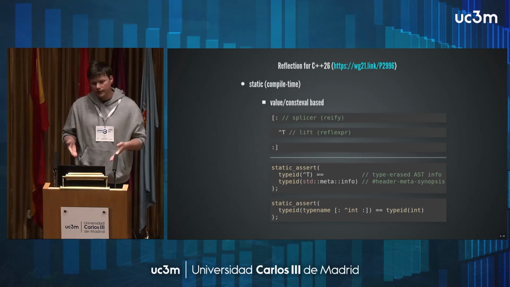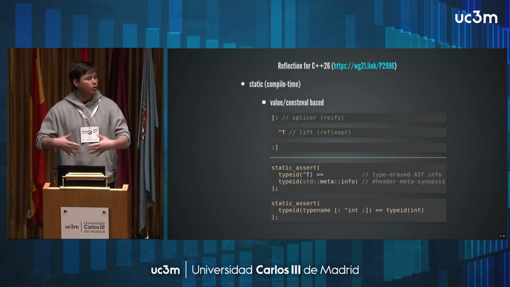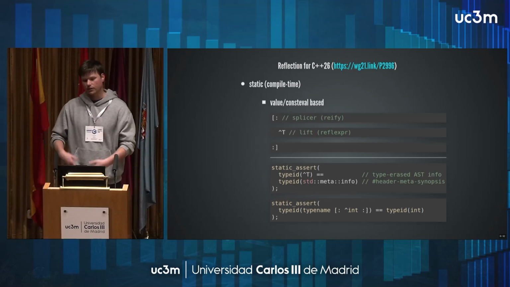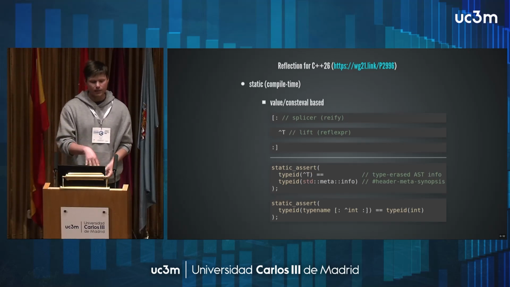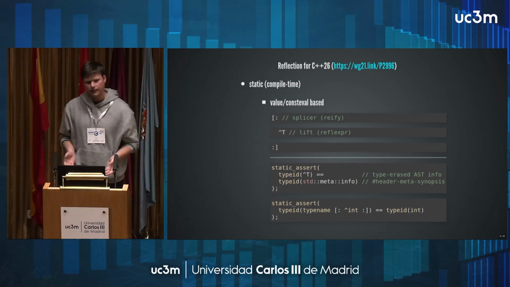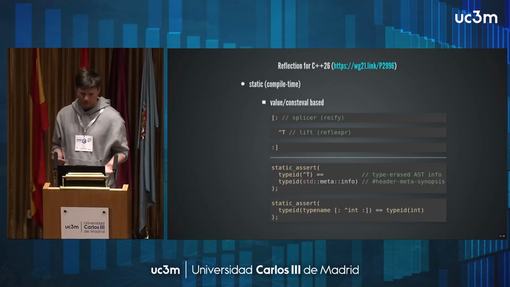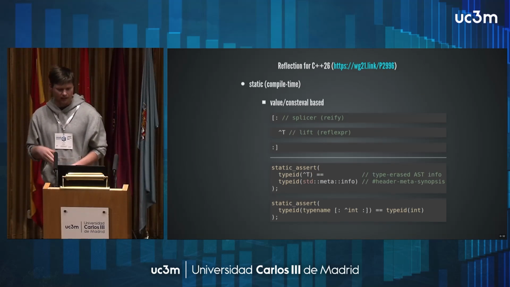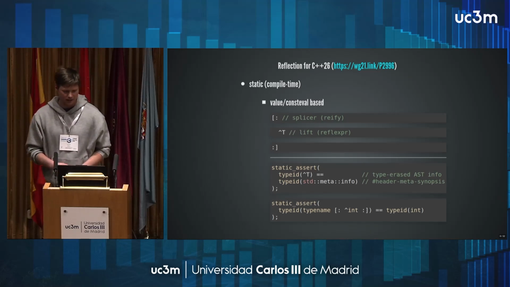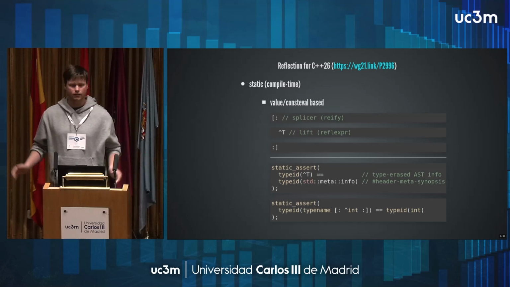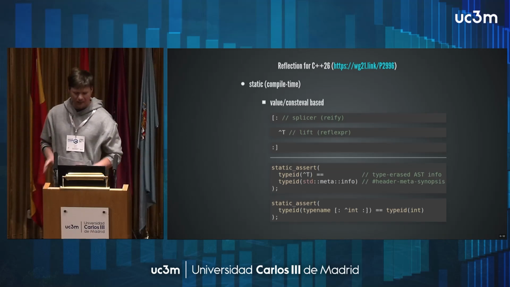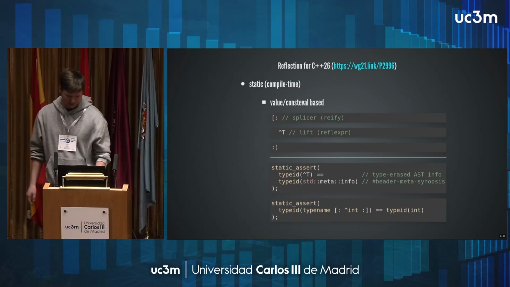What is interesting with that is that you can do the loop. You have a caret int, which lifts it to the meta info. Then you splice it back with the typename to type splice, and you get an int. So you did the loop, and you've been in a different meta world, and you come back. Makes sense? Okay, because that's important. If you get anything out of this talk, this slide is the slide.